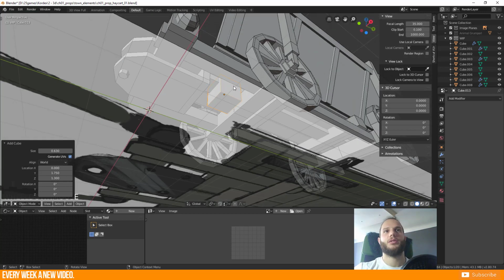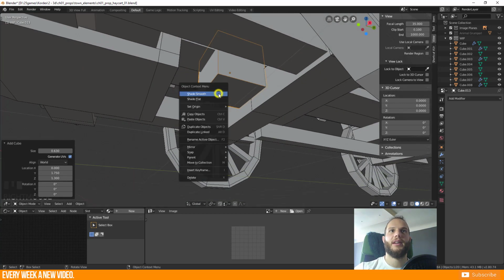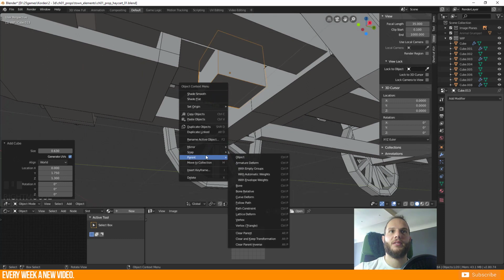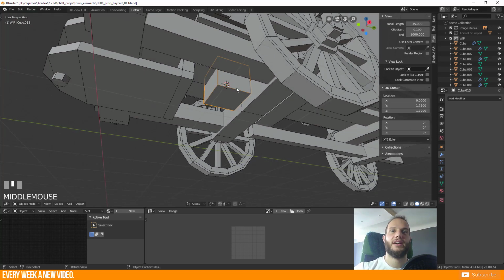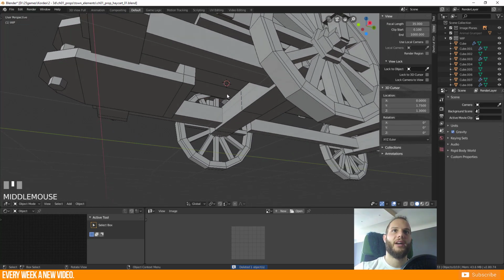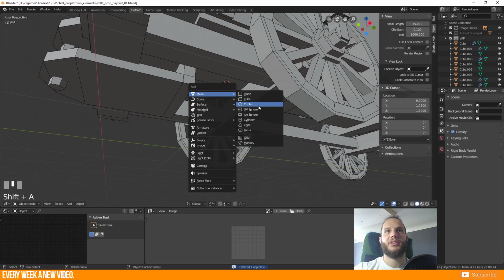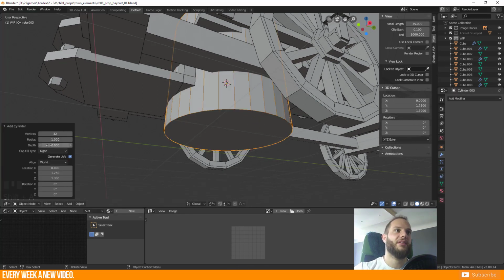This should be round. So let's bring the snap, the 3D cursor to selected, so it is here again, and I will delete it. So I have immediately the 3D cursor here, and I want to create here a cylinder, probably with just, let's create a one with 8.